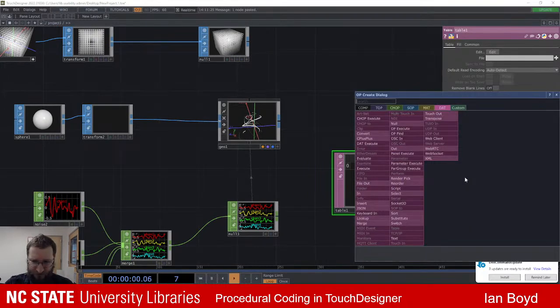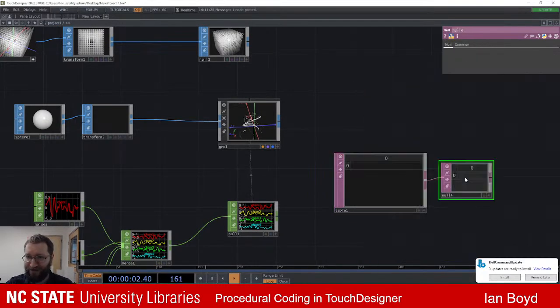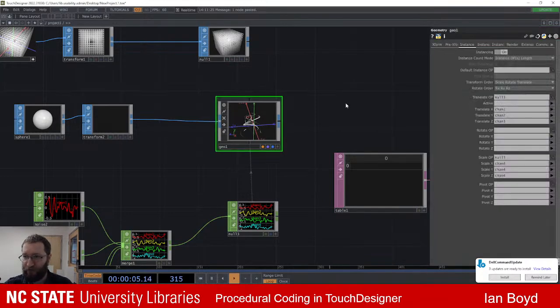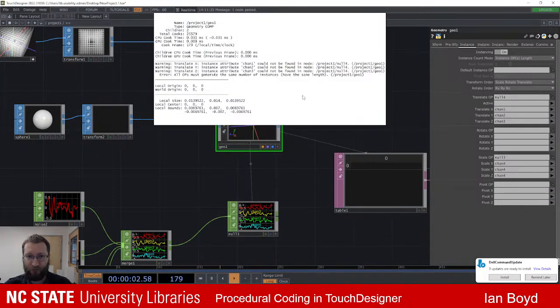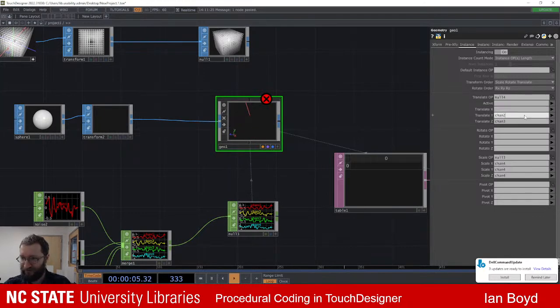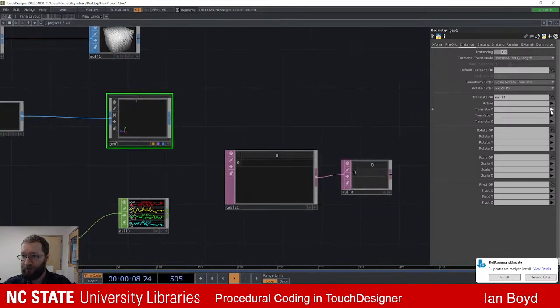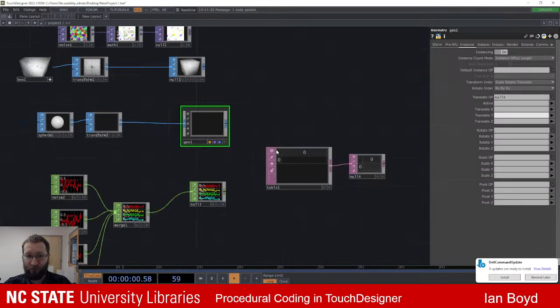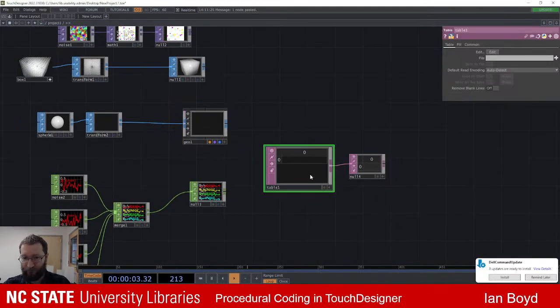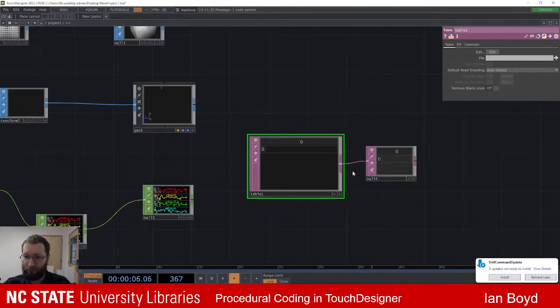I don't have a good data set to pull, and I don't want to bore you by typing in a bunch of random numbers, but just to show what that would look like, I could pull null 4 instead. It probably needs more info. Oh yeah, it needs to get rid of these. Yep. So what you're going to pull from instead, I'm just going to take these out real fast, is you're going to pull from rows, and we just don't have that many at the moment, but you would pull from rows in the table instead, and you can generate instances that way.